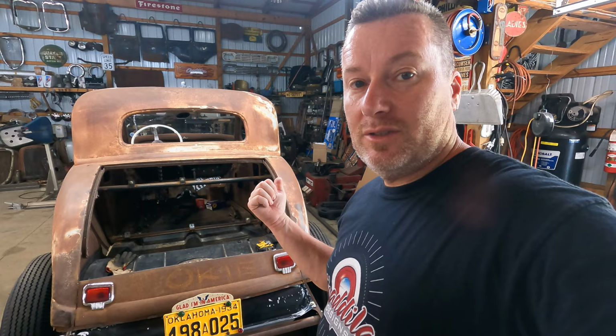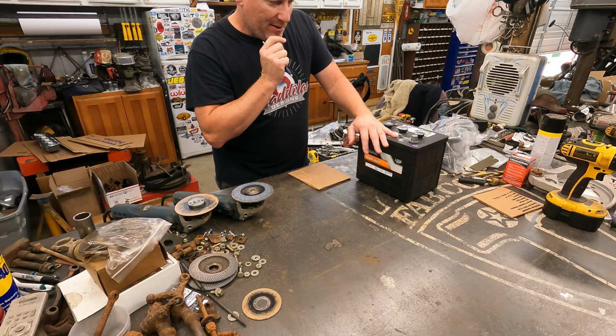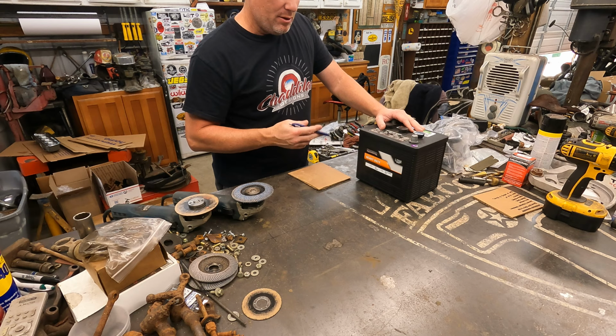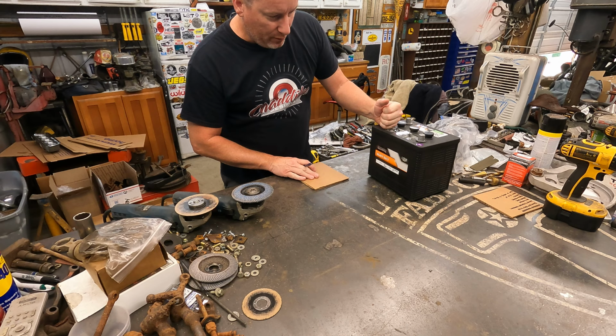Let's make a battery box. All right, here's my 6-volt battery. This is the one that was in it, I think. Take that back. This is a new battery. I forgot. I had the Optima 6-volt, the little flat one. So we got to make a completely different mount for it now. Because if it had been in there previously, I would be making a new mount. So, duh. Been a minute, I guess. This one I got from Tractor Supply. We're going to drop this one in there and see if we can get it to cranking better.